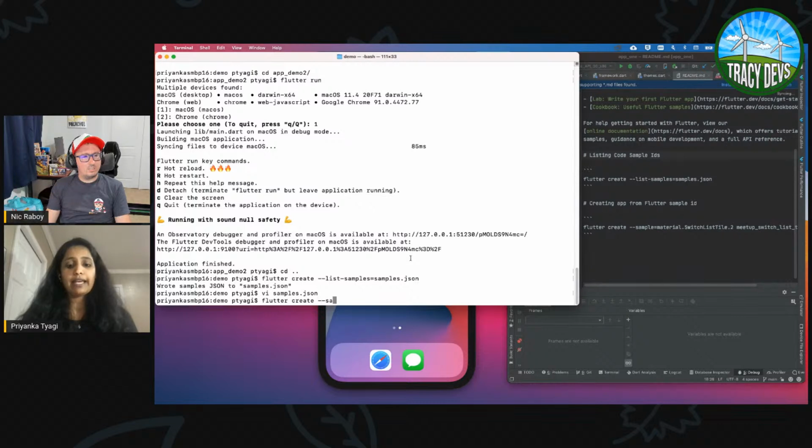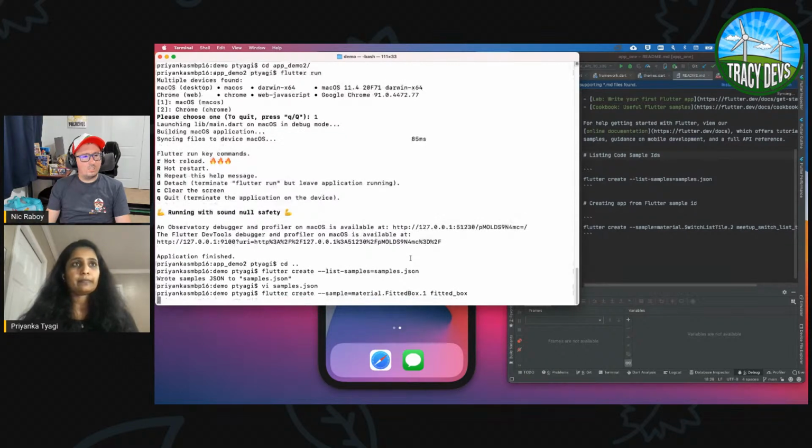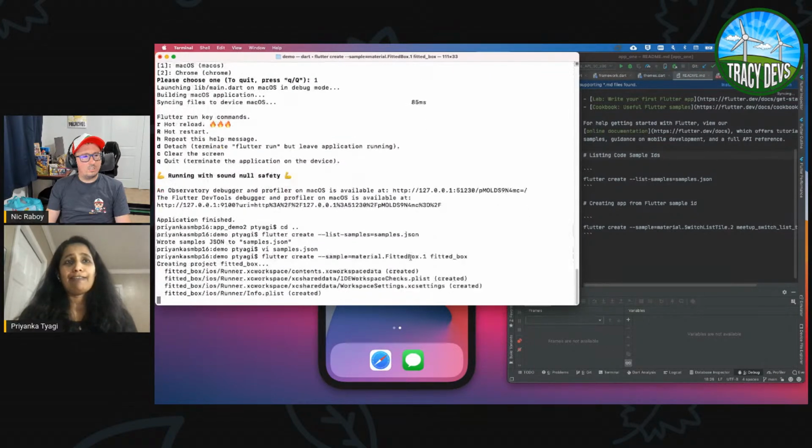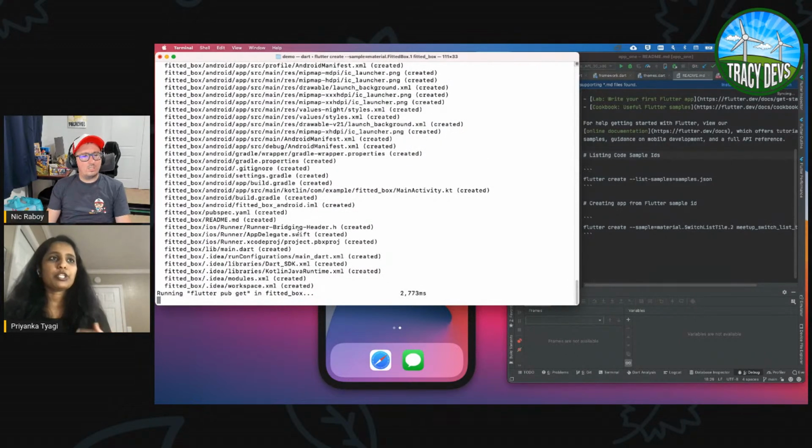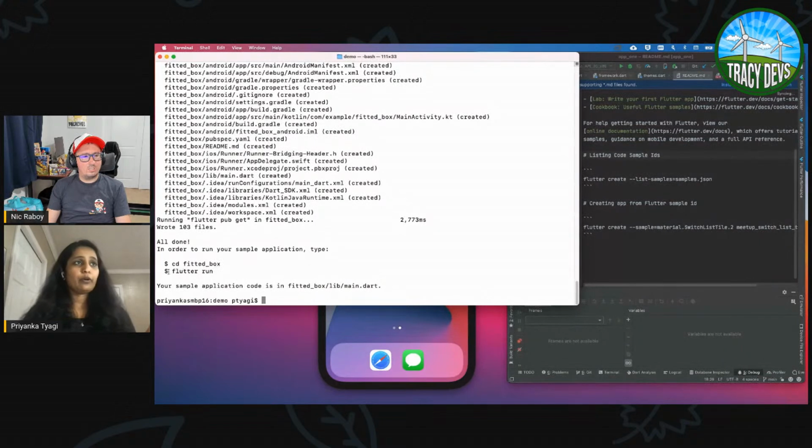The only thing is this sample flag with the material ID and the project name. So say fitted box. I don't know what this example is right now. I will see what we picked. And it's pretty quick.